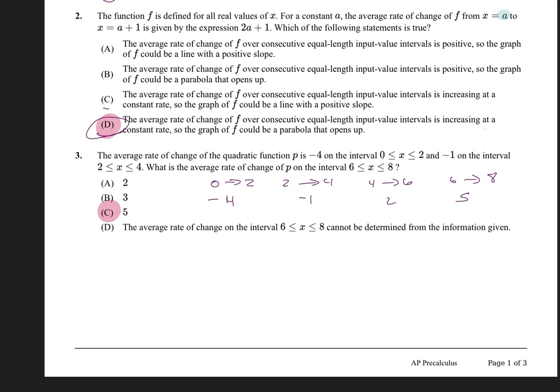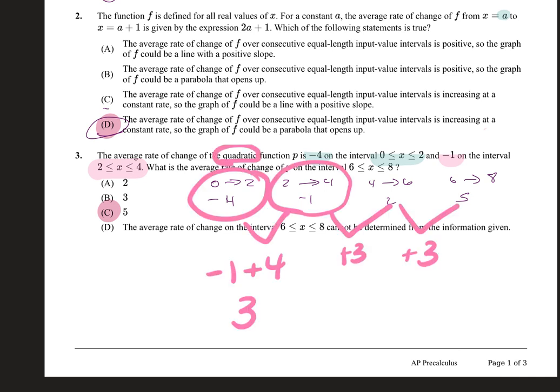All right, 3 was back to like it gave you the average rate of change of the quadratic function: -4 on the interval from 0 to 2 and -1 on the interval from 2 to 4. What's the average rate of change on the interval from 6 to 8? Well, I know it's what's happening if my rate of change is going from -4 to -1. Is it increasing or decreasing? It's increasing. So if I look at those values that are listed, I can already eliminate some. But now I need to know, well, if they were negative, I could eliminate some, okay? Now I need to know what's the pattern.